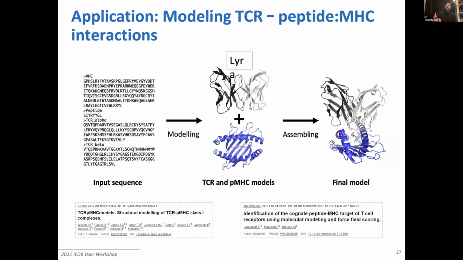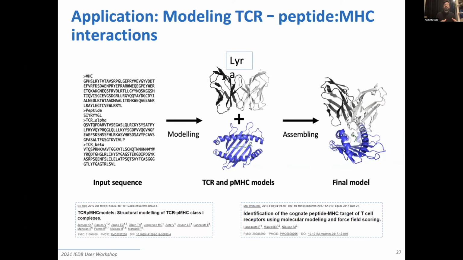Why is this important? Let me quickly give you an overview of what you can use this for. We have also developed tools to predict the structure of complete T-cell receptor peptide MHC complexes, and we have shown that one can actually use these models to improve the prediction of specificity for T-cell receptors.